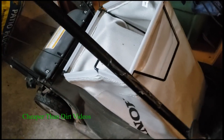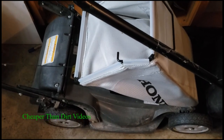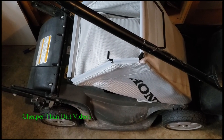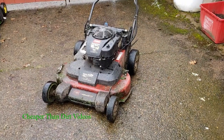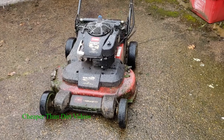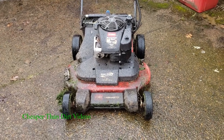Once you get enough clients, starting to get pretty busy, need more efficiency, then I would go with the Toro TimeMaster 30-inch mower. Of course, you do have the higher maintenance with the other mower. The blade drive belt does break, but your efficiency goes way up. If you stay within the 1/3 rule on cutting, this mower is so much faster than your standard 21-inch mower. I use a Honda 21-inch, which is probably the best mower out there for 21-inch.